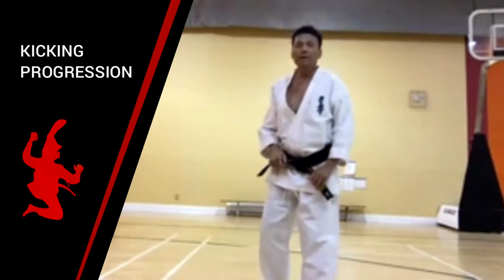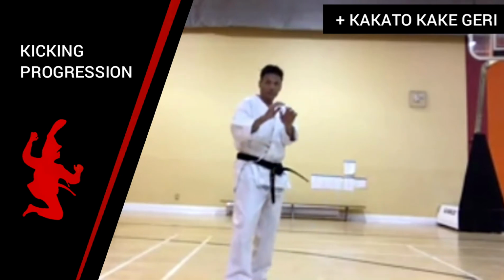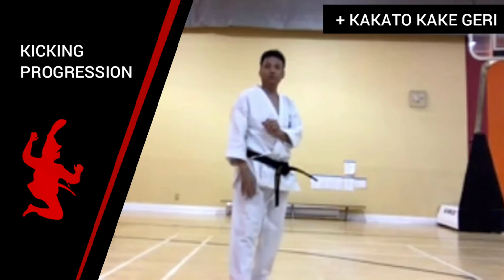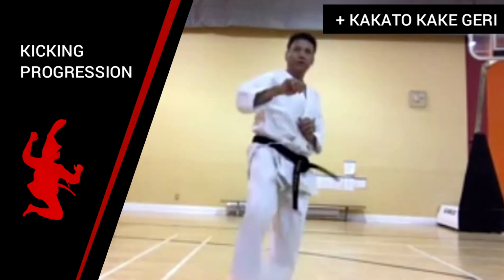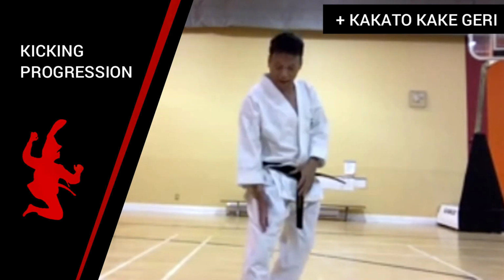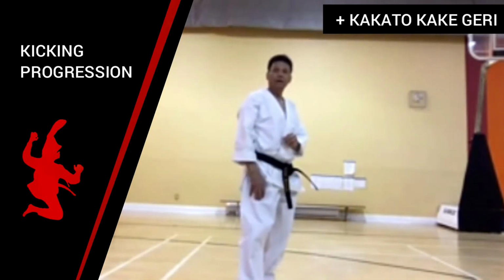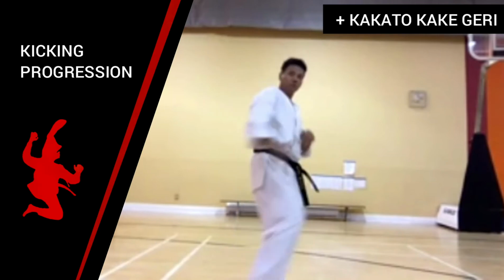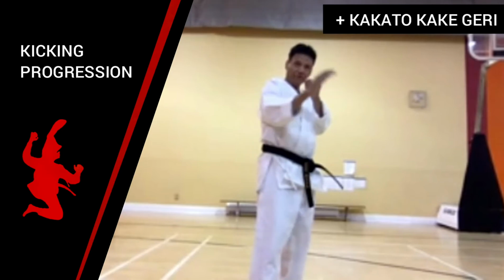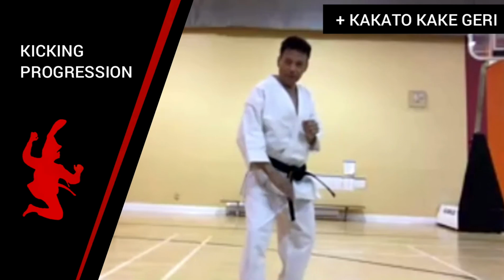Very good. Now, you're gonna go into a Kakato Ushiro Mawashi Geri, and Kakato Geri, and Jodan Mawashi Geri. So from here, you're gonna throw a hook kick. A Mawashi Geri. Okay? After the back kick, hook kick, Mawashi Geri. If you prefer, instead of doing a high hook kick, do a middle. Okay, so you're here, your pole is right in front of you, boom, hook kick to the midsection. If you'd rather, then hook kick to the inside of the thigh.